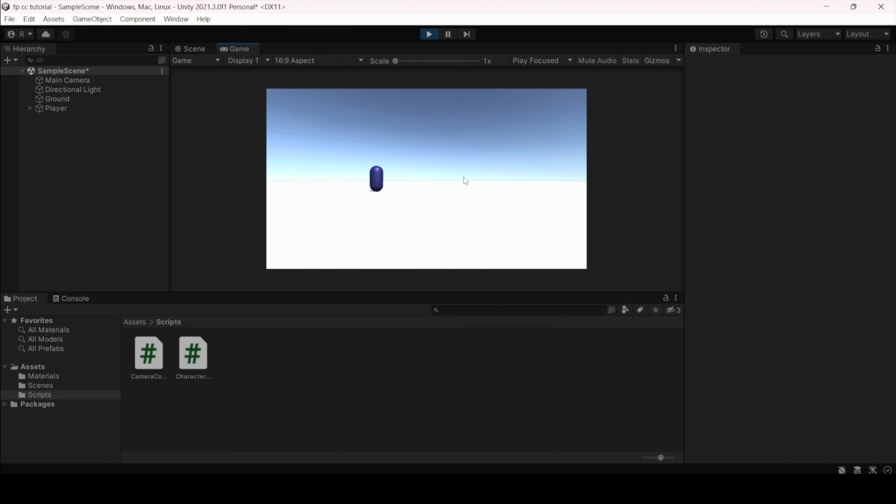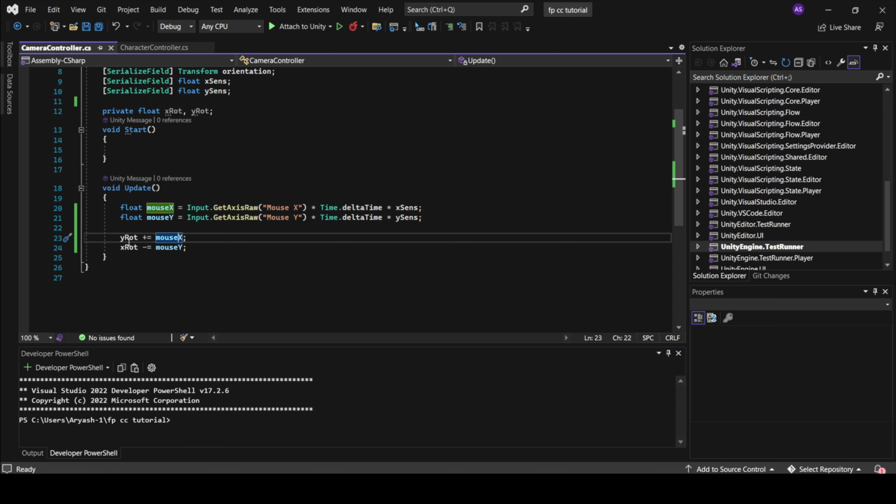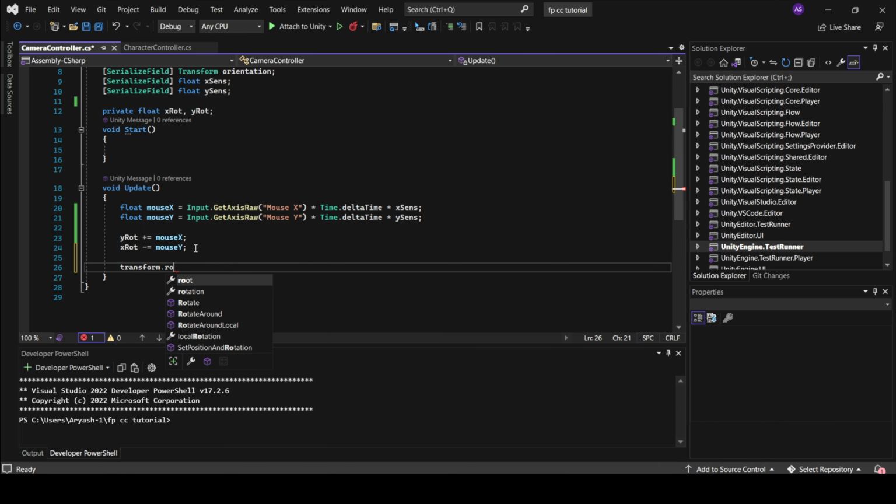So now that's done, now we have to do one more line of code. This line of code will be transform.rotation is equal to Quaternion.Euler.